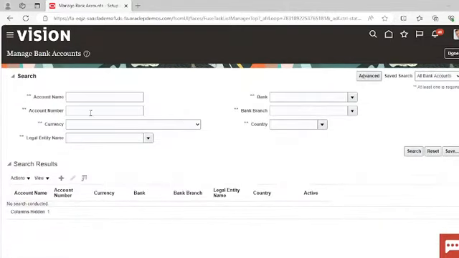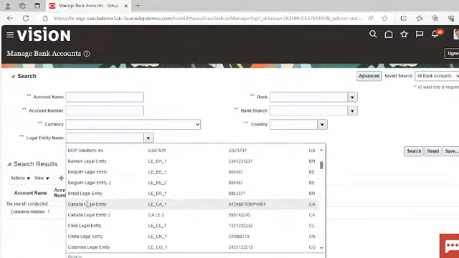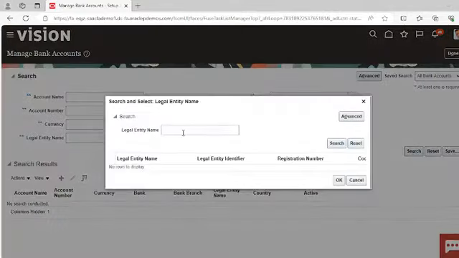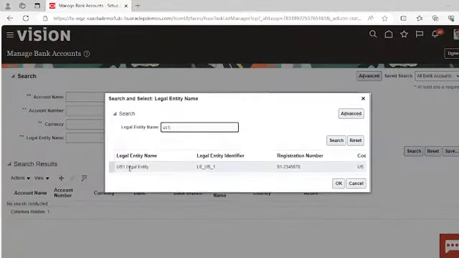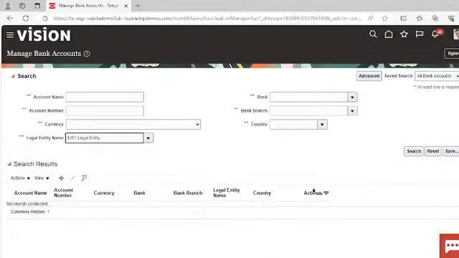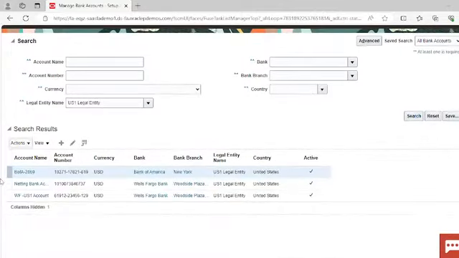We will search the bank account with the legal entity name here. Click on search. These are the bank accounts which are linked with this legal entity name. Let's check with the first bank account. Click on the edit icon.